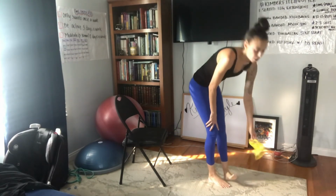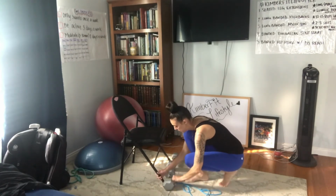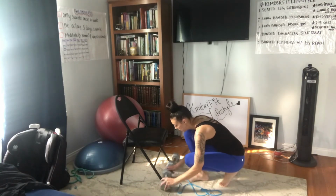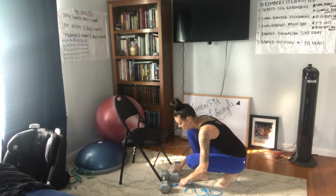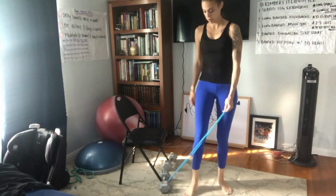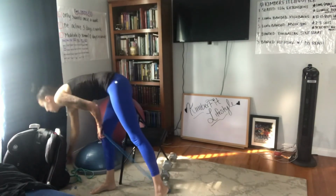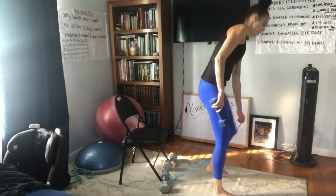Grab that long band for the next move and a pair of dumbbells if you have them handy to keep your chair stable. Wrap one end of the band underneath one leg of the chair. Go ahead and get a dumbbell in your hand and step inside the loop band. You'll bring the band to around your waist. If you have a kettlebell, that'll work as well.